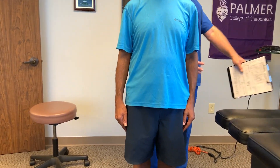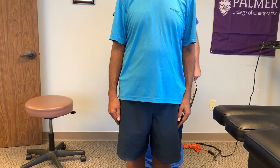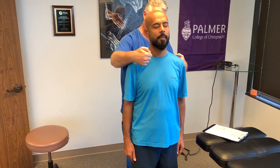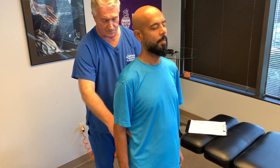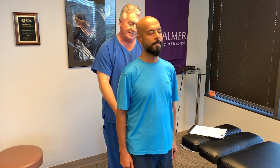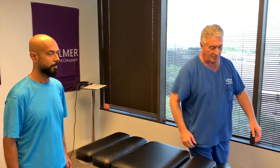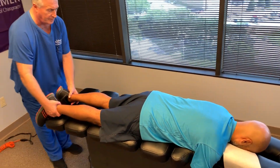Down here there's a little more room on the right side. His pelvis has translated to the left on the x-axis — that's a positive SX pelvis. He's got a little rotation, positive theta Z in his thoracic spine and pelvis, and negative theta Z on his pelvis here. His right pelvic bone is higher than his left one — that's a negative theta Z. So Al, first thing we're going to do is have you on your stomach here, face down. This is his first adjustment here at Advanced Chiropractic Relief.